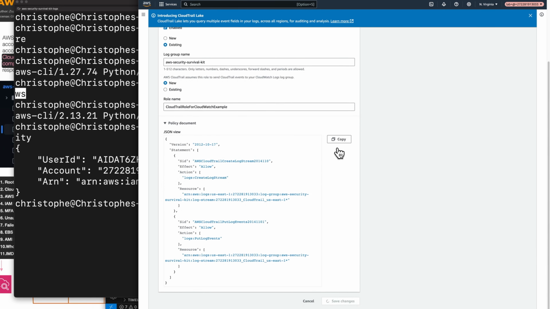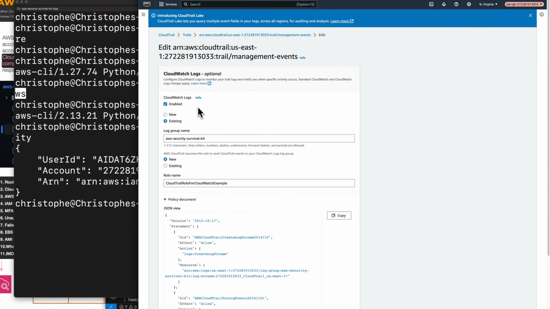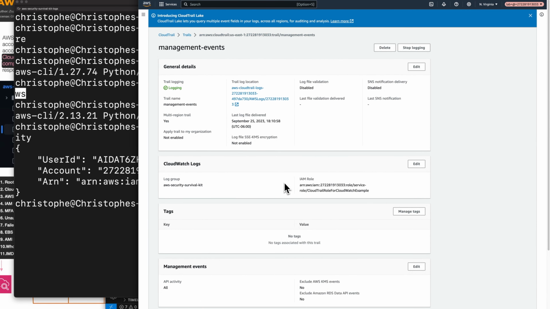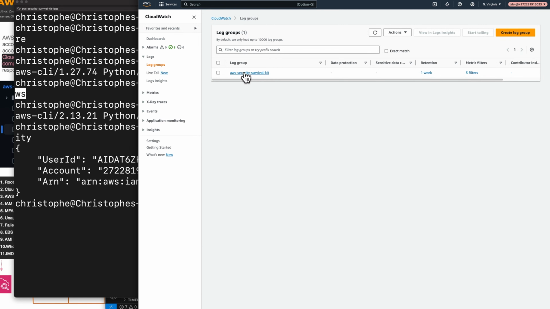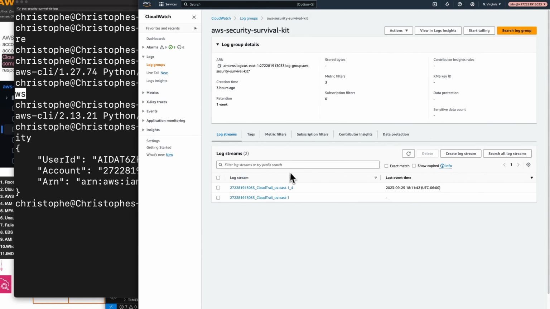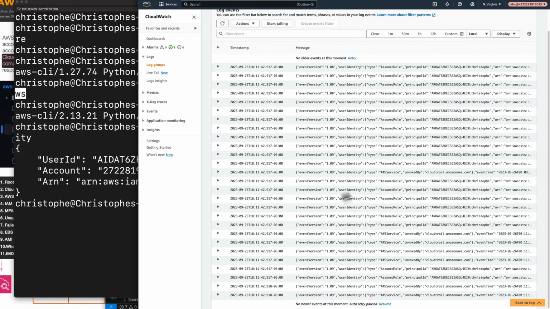Now this will take about 30 seconds to a minute to complete, but as soon as it's complete, it will immediately start pushing logs to CloudWatch, and so we can go ahead and check it out. Click on the log group and you will see one or more log streams. From there, you can click on that stream in order to see all of the reported log events, and as you can see, it's a lot of data.